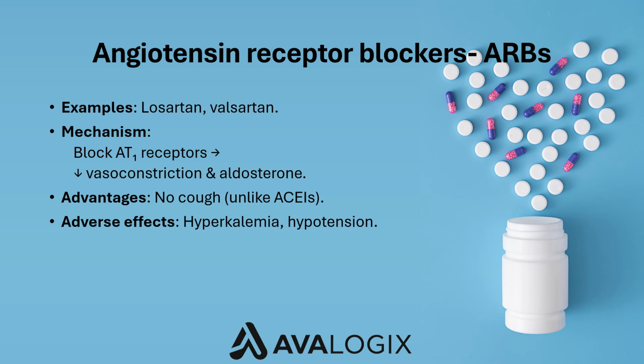Angiotensin receptor blockers, losartan, valsartan, candesartan, target the same pathway as ACE inhibitors, but at a different point. They block the AT receptor, preventing angiotensin II from exerting its vasoconstrictive and aldosterone-stimulating effects. They have similar benefits to ACE inhibitors in hypertension, heart failure, and diabetic nephropathy, but importantly, they do not increase bradykinin levels. This means they rarely cause cough or angioedema, making them excellent alternatives for patients who can't tolerate ACE inhibitors.